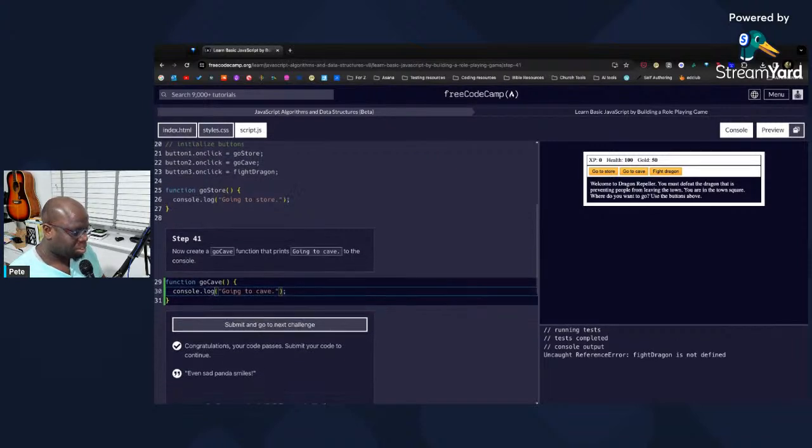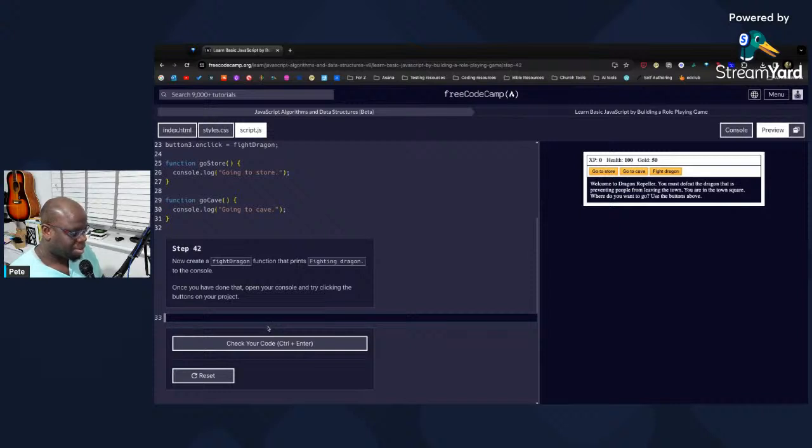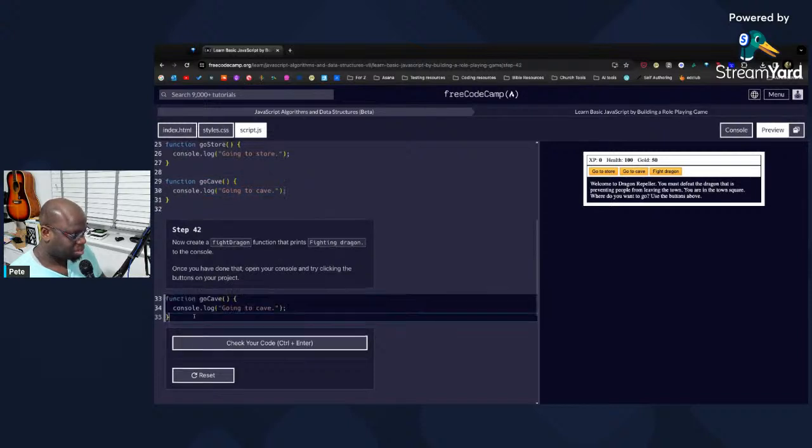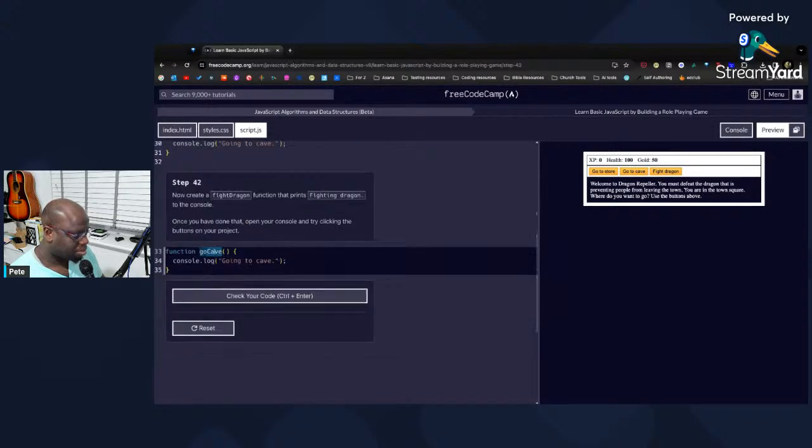Cool. So again, now if I click go to store, go into Cave, let's go to the next challenge. Cool. And again, I'm going to do the same thing. I'm going to say function. What's my function? Fight dragon.